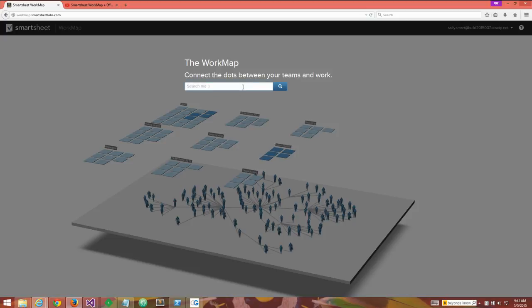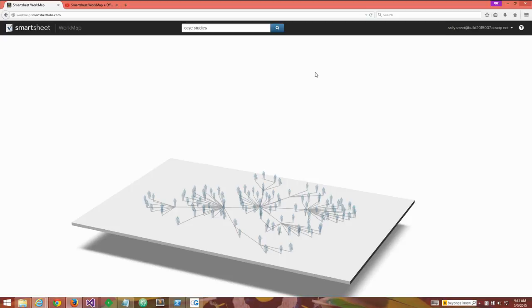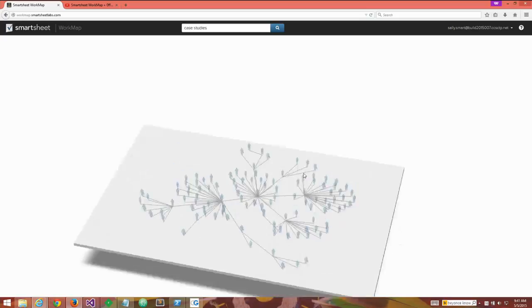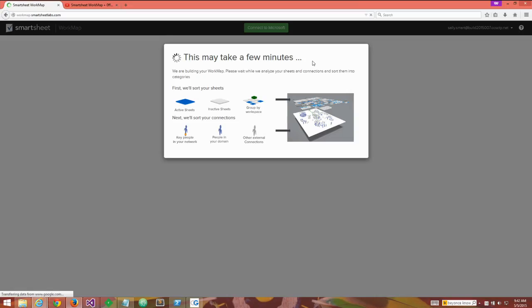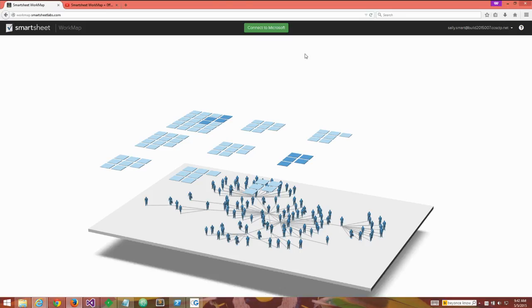So for this particular demo, I'm logged in as Sally Smart, a tenant. And then she goes and looks at case studies. And when she looks at the case studies, the Smartsheets app works. So refresh that.